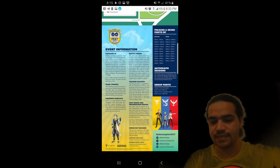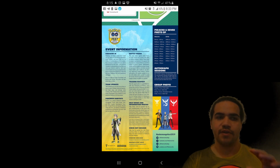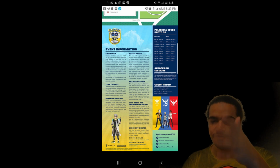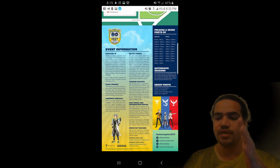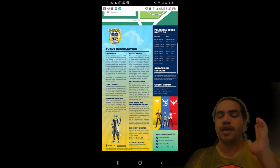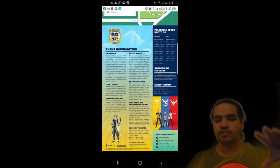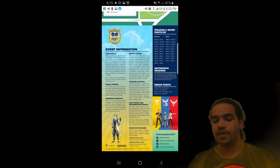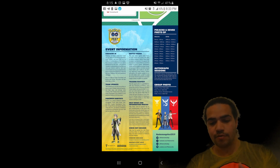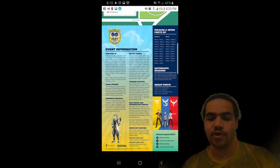And there will be help desks, information booths. Those have always been there. They're very cool, very helpful. And then on the side, it does go into further details about Pikachu and Eevee photo op, autograph sessions, etc., and group photos, and for every day. So if you have been lucky enough to get this email, you can see all that. I know it's kind of small, but I went over all the big things. I'm not going to read verbatim all these paragraphs.